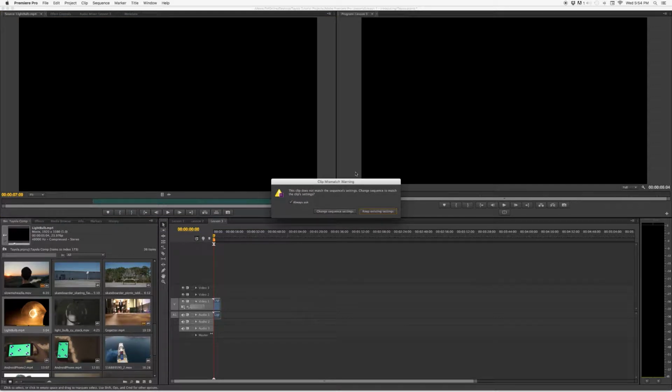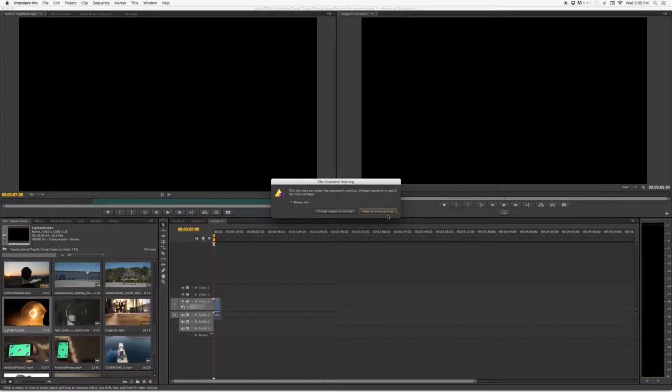When you do that, you get a clip mismatch warning. We learned at the beginning of lesson 1 that when you select your presets for your sequence, in case you make a mistake or select the wrong preset, the clip that you add onto your timeline will let you know that your clip ratio or size is different from the preset you selected. Or in case you did not select anything, it will create a timeline suited best for that particular clip.